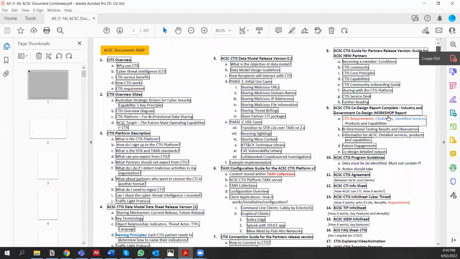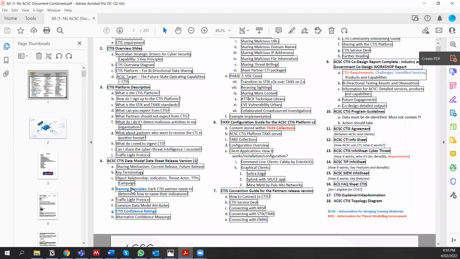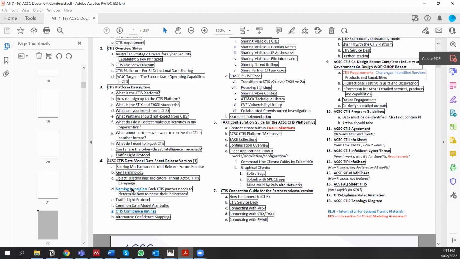Apart from that, there are some requirements, some naming principles that may be needed while designing training materials, which basically lead us to understand the ACSC requirement to develop their feed.